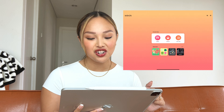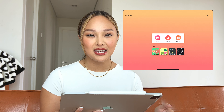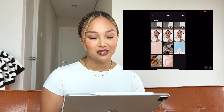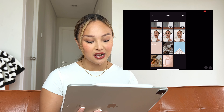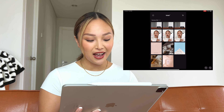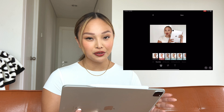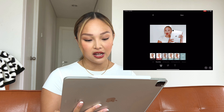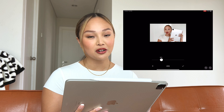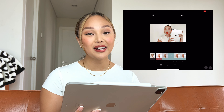The app right next to it is InShot and Canva — these are the apps I use for any graphic design. I make my thumbnails on here and it's super easy and convenient. The last app on the right is Tone. I use this for my thumbnails; it literally has the prettiest filters. You have to pay to unlock some, but I love using it for thumbnails. I don't put filters all the way to 100% — I usually tone it down to around 20 to 40% so it looks more natural. Keep in mind Tone is an iPhone app, so it doesn't cover the whole screen, but you can work around it.